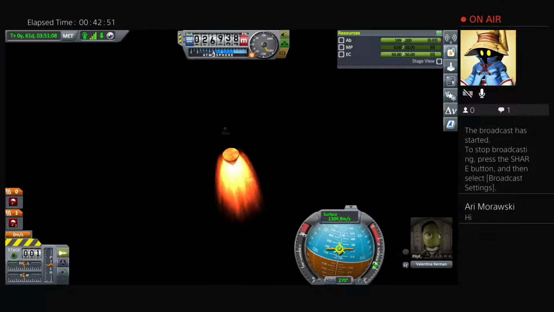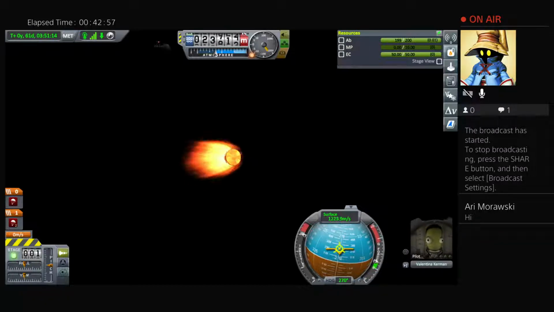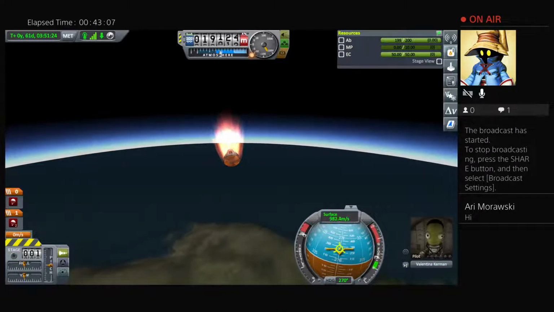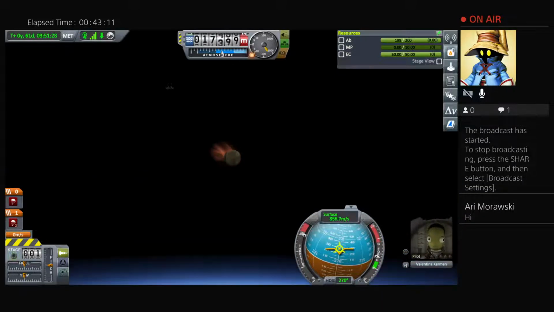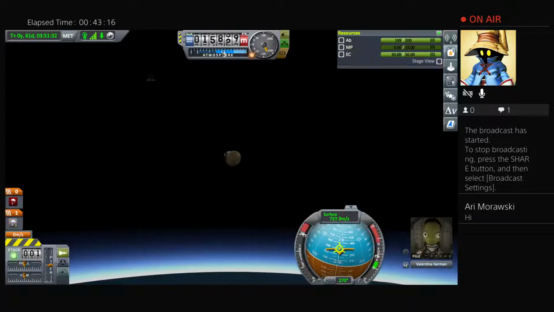Surprised that hasn't blown up yet. Still pointing retrograde too. Good for that. We should be seeing it back on the ground here shortly. For a moment, it's still going to explode, but alright, we are down below 20,000 meters. Start to cool off a little bit by about 15,000. We should be good to deploy the parachutes.